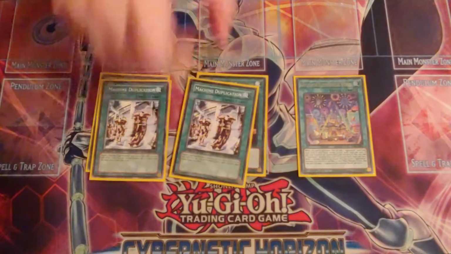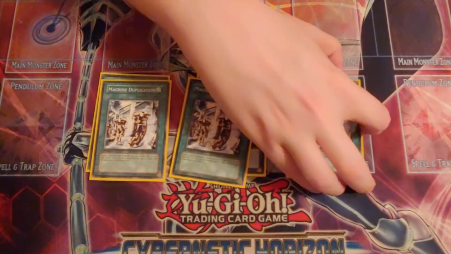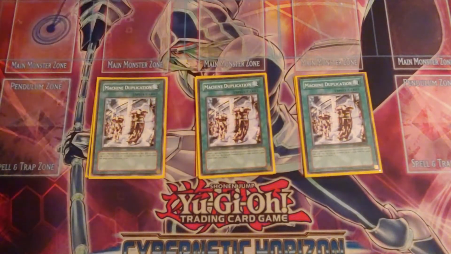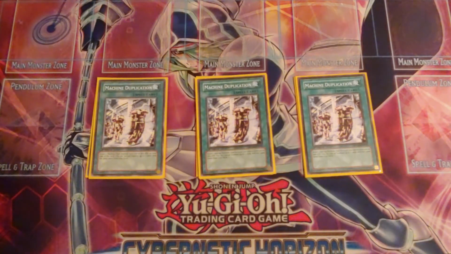Next I'm running triple Machine Duplication. Machine Duplication is just really good. It works well in this deck because it helps you swarm the field to get your combo. All you need is 4 level 1s, which sounds like a lot, but you can do that with 2 cards, 3 cards, pretty generic hands. You don't need specific combos. And Machine Dupe helps you get there. It just spits out 2 bodies for free.